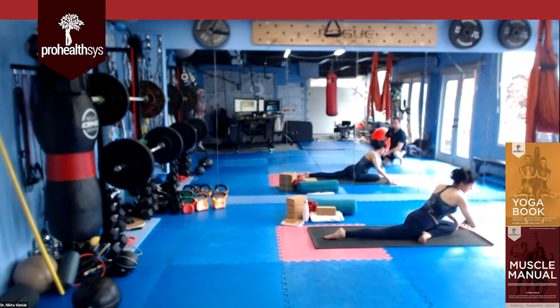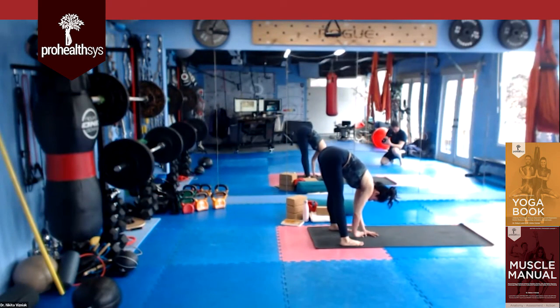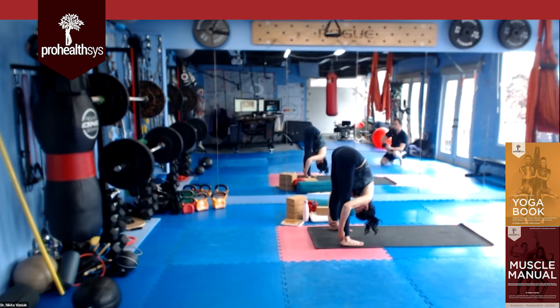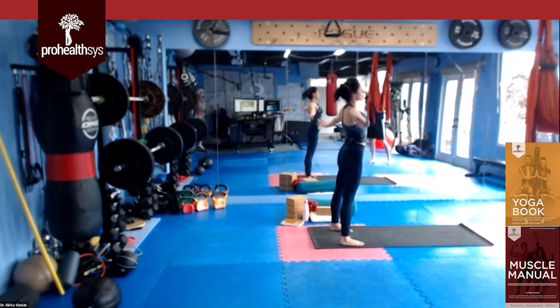Inhale, come back to center. First finger forward, come back into downward dog. Walk your arms in. Stay in your forward fold. Lift those quadriceps up, hinge at the sit bone, hold onto your ankles or place your palms under your feet, whatever you prefer, and gently lead the sternum down to the floor, keeping your back lengthened. And then when you reach the final pose, gently drop your head. Inhale, bring your arms to your ears. Head and arms come up together, all the way up to the sky, hands to sky pose. Exhale and release.